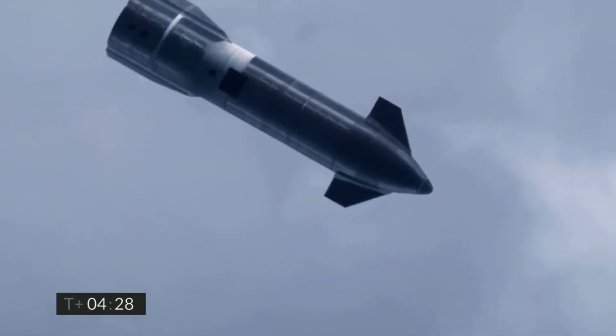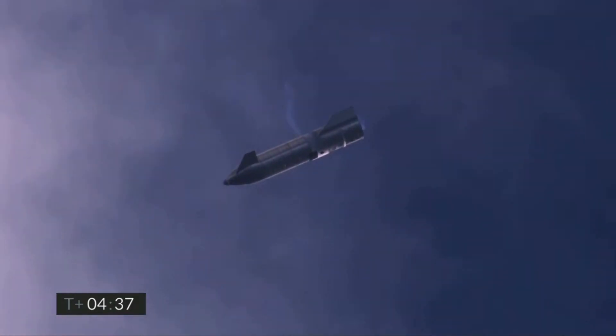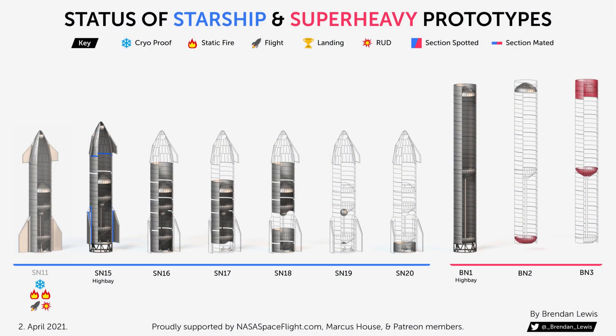In order to understand how Starship might perform during the orbital flight, SpaceX will first need to test Starship at altitudes higher than 10 kilometers — they cannot just keep launching for 10 kilometers and then suddenly jump to an orbital flight. Elon Musk has already made clear they are planning to use Starship SN20 for the orbital flight test, meaning prototypes from SN16 or SN17 all the way up to SN19 will inevitably have to go for higher altitudes like 20 or even 50 kilometers.